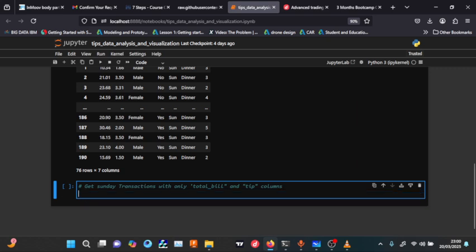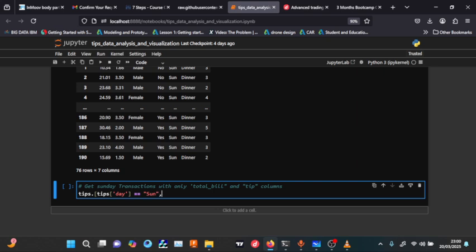You see, now our manager is telling us that he wants the Sunday transactions with only total bill and tips columns. So now our manager is explicitly telling us that he needs only the columns total bill and tips. So how do we do that? We can use the loc. We can just reference our data set, which is the tips data set, and then I want to select the day, because he or she explicitly says that she wants the data set for Sunday. Okay, let's get a subset of the data whereby the day is Sunday. We use the comparison operator to check for Sunday.